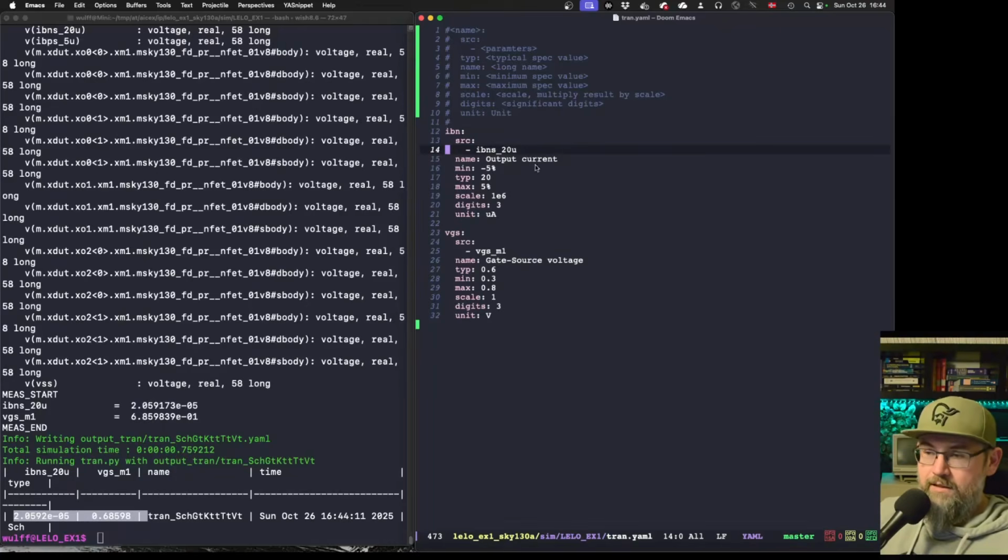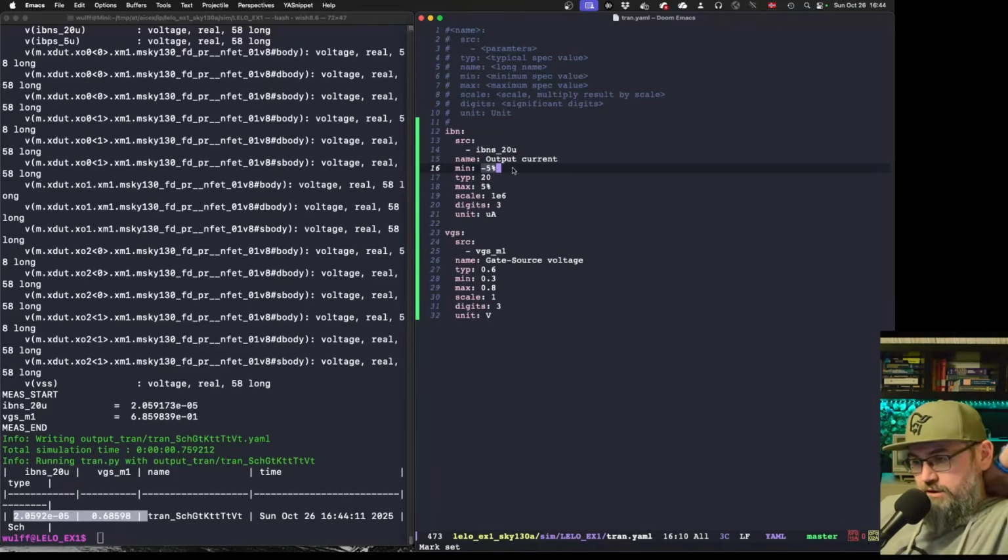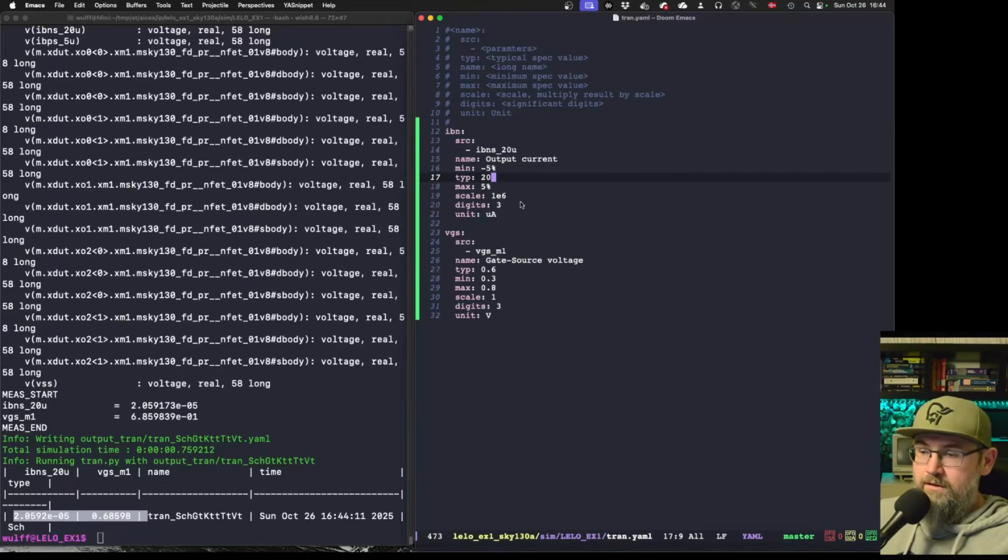So in this case, it is the output current. We're saying that that's going to vary maximum plus minus 5% around a typical number of 20. And the scale here is microamps, so we're going to multiply the number by 1e6. And then use 3 significant digits, and the unit is microamps.